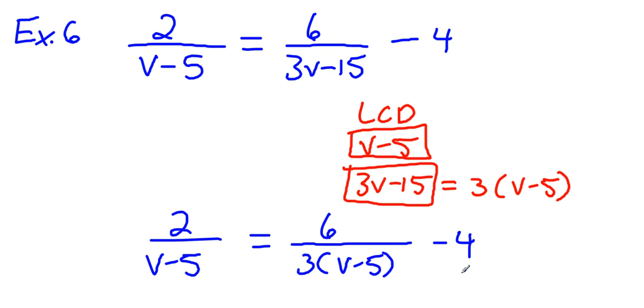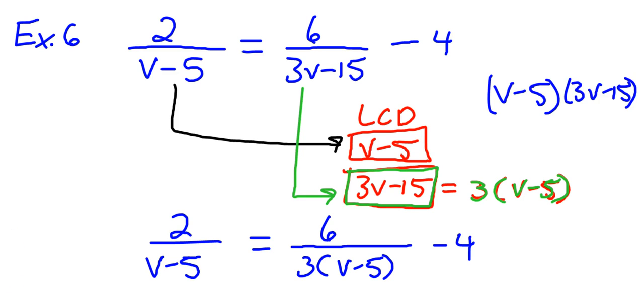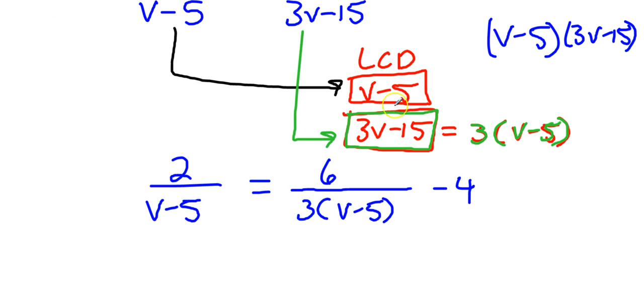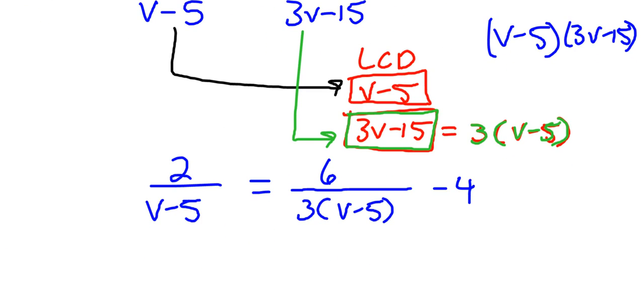Now, here's where you've got two options, and it depends on what you want to see on this one. Question, go ahead. All right, so we've factored this one. We've got the least common denominator, but here's where, again, you can maybe catch something. When we factored this first fraction on the right-hand side, can you simplify 6 over 3? Divide them both by 3, right? So make that a 1 and make that a 2.